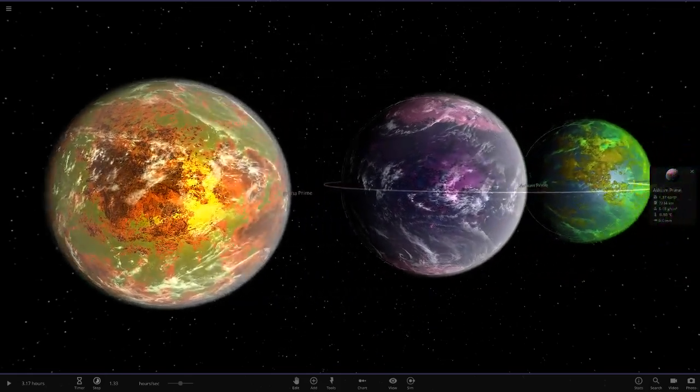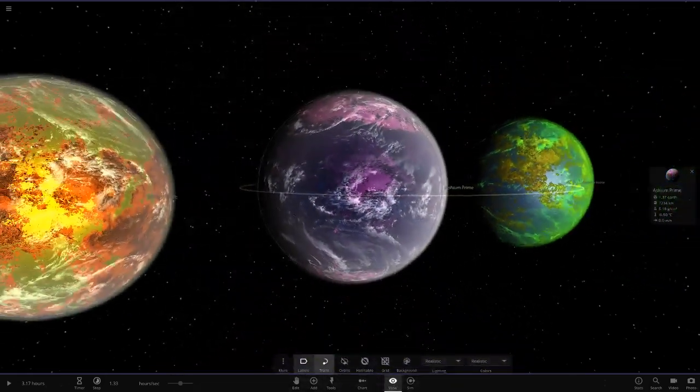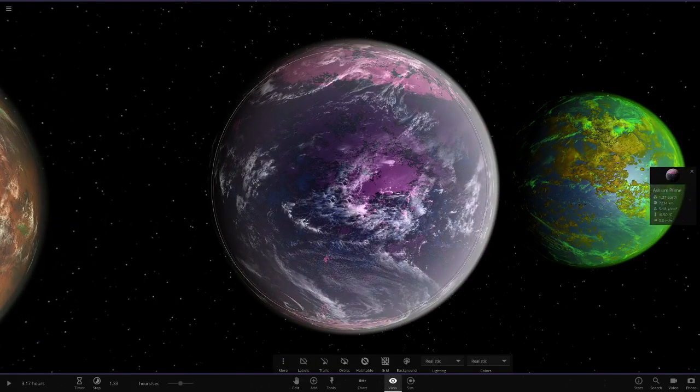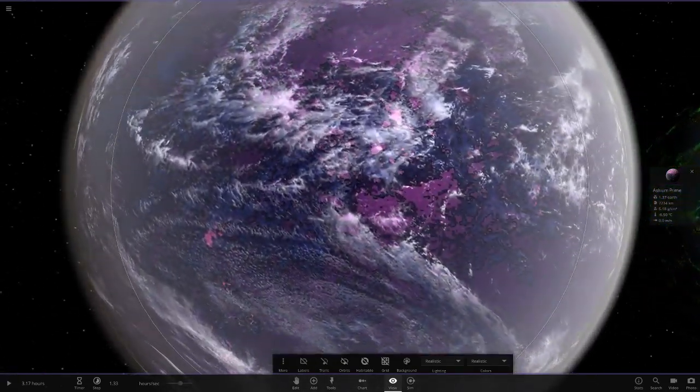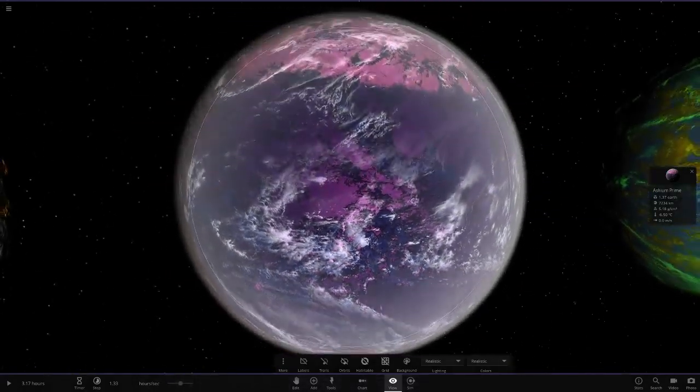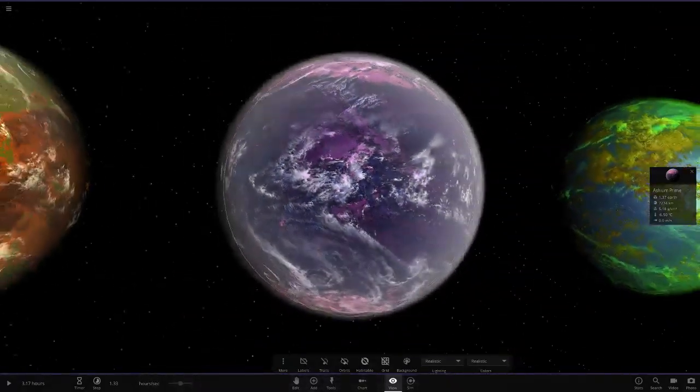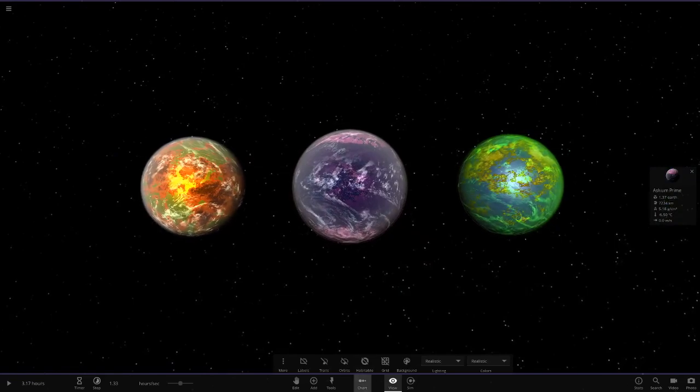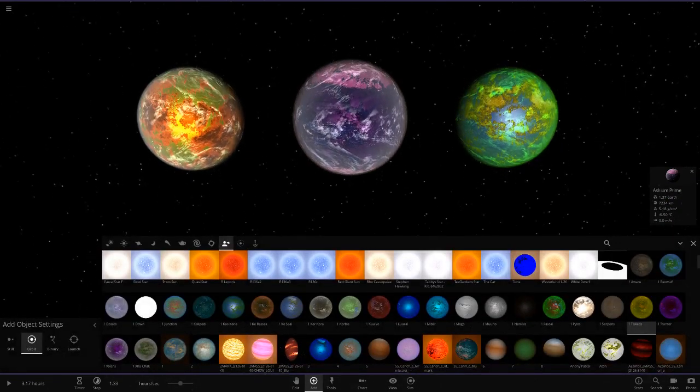But moving on to the purple one now, this is where it really gets 10 out of 10, 9 out of 10, I'd say, for this one. The white atmosphere works really well with the purple, I think, and the pink underneath. I think that looks really good and is definitely the strongest one out of the three here. That's just my preference, but I think this one is the best.